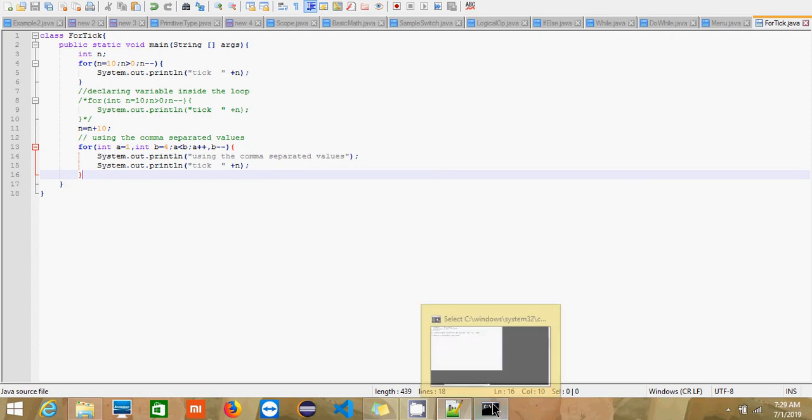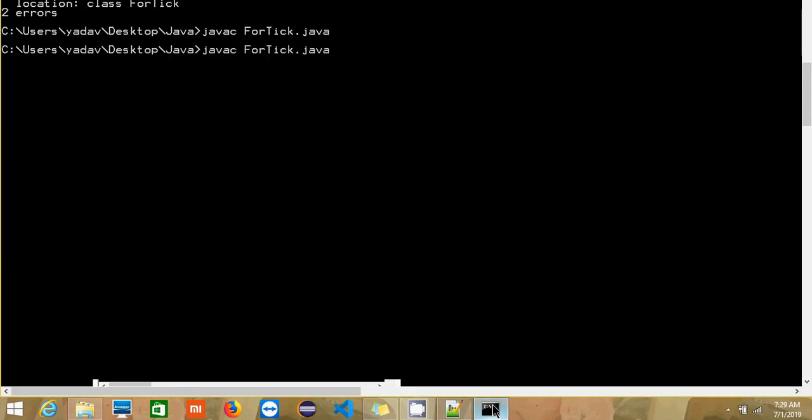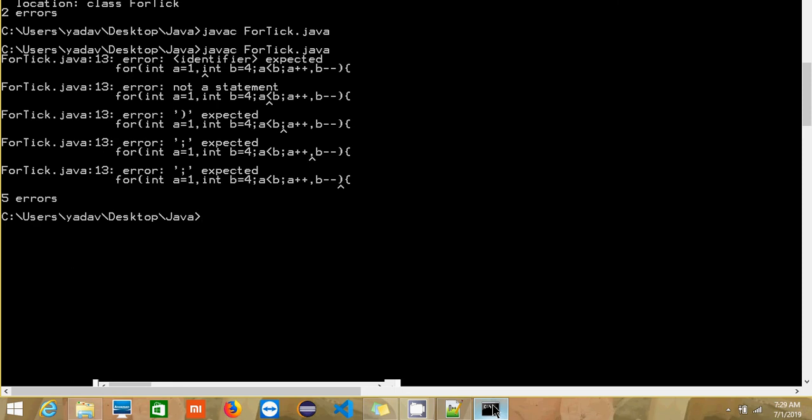Save, again compile. Okay, what it's showing here is identifier expected. What does it mean? Something we missed somewhere. A less than b.